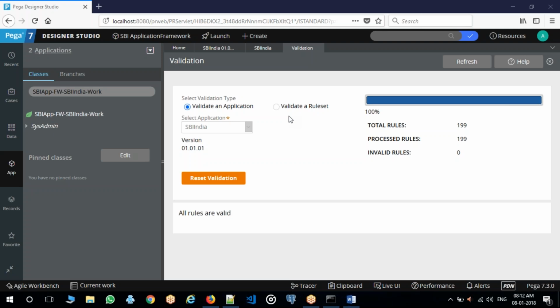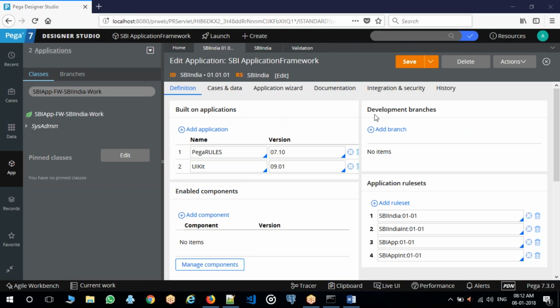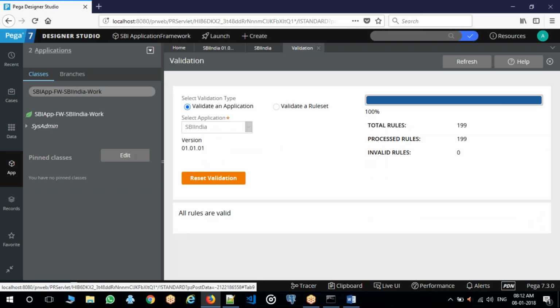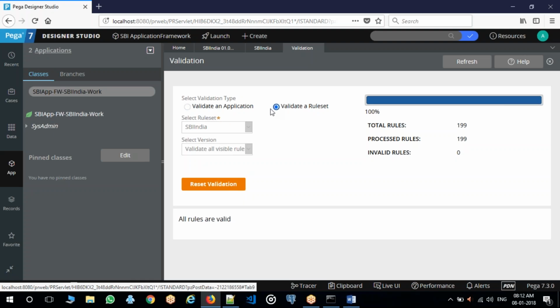If everything is clear, we can move on, because we are configuring it at the design level, not at runtime. While it runs, it will check whether it has the proper prerequisite or not, and whether there are any errors or not. It is the validation part, and we can check it here at validation.